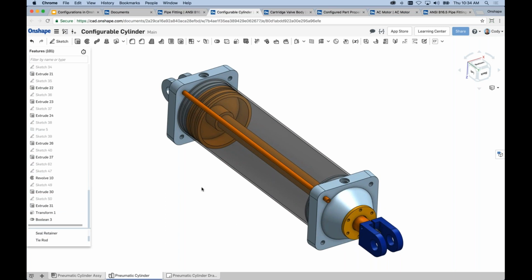And this is an excellent example where I can configure all things in this cylinder based on changing just a couple of values. And a lot of this, admittedly, is how you design it, right? A lot of that is top-down, multi-part design, which we're not going to get into. But assuming that you've built your multi-part design in an intelligent way that behaves well when you make simple dimension changes, you can very easily take your multi-part design, like in this example, and build an infinite number of configurations for it.